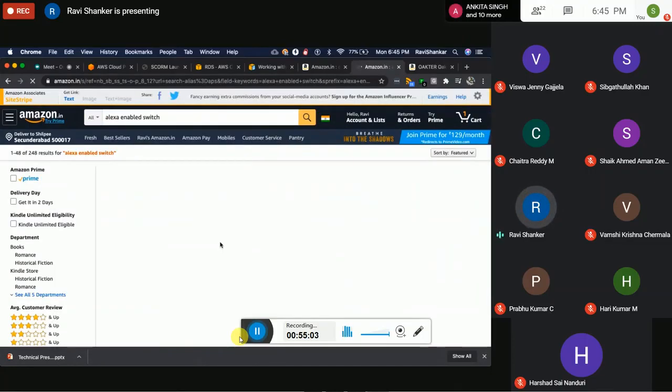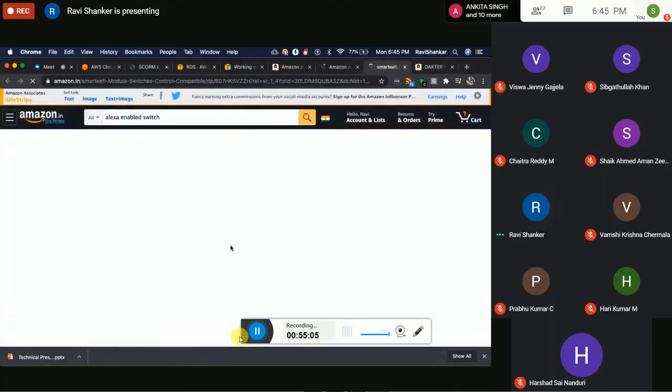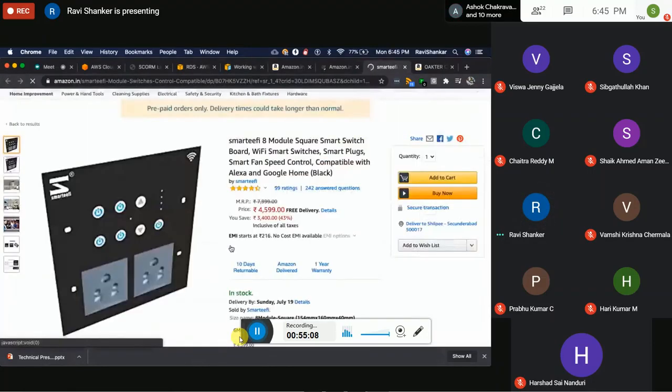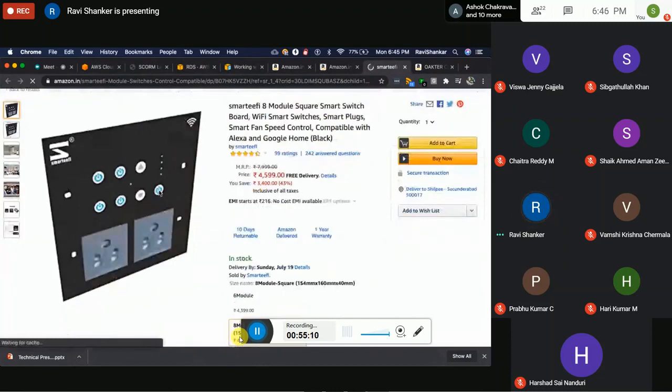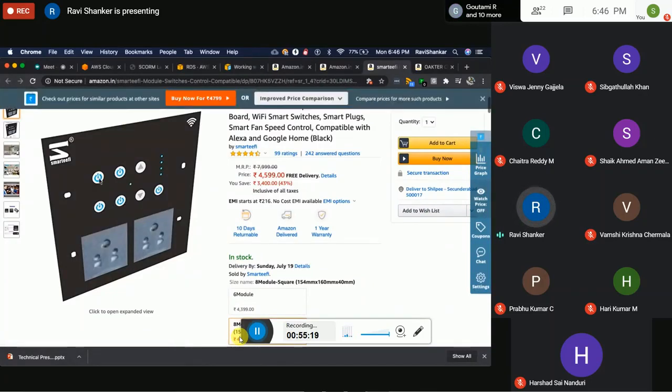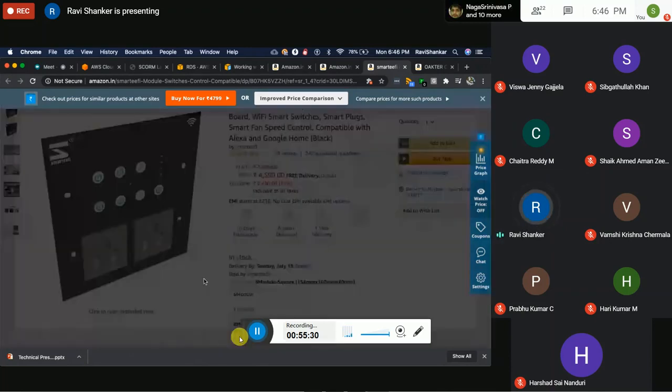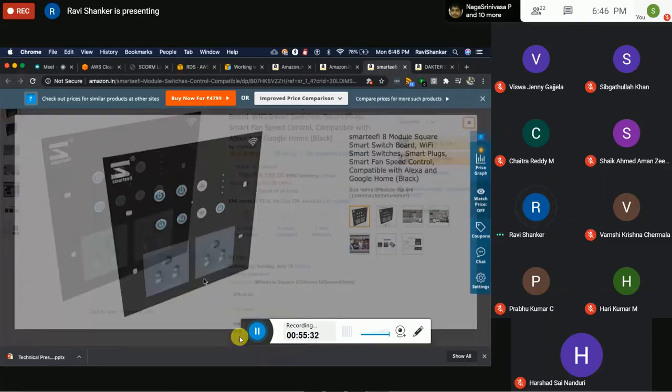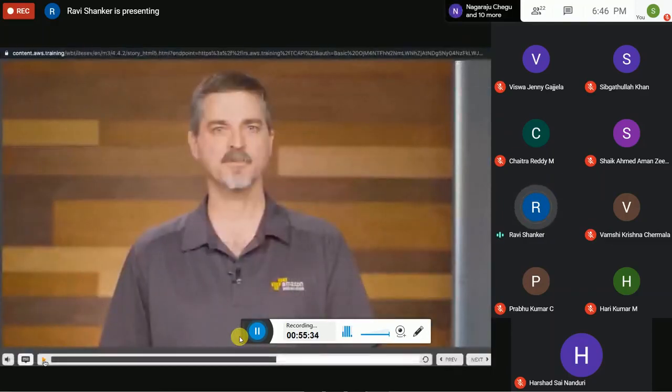You can change the entire switchboard. Okay, this is your fan remote. Your fan regulator, okay. These are up and downs which are happening. These are all switches, Alexa enabled switches. I can give a different name to it. Switch on my tube light, switch on my lamp, switch on my fan, speed up my fan, slow down my fan, whatever, you just replace the thing, right? So that is IoT. So you can do a lot of stuff.